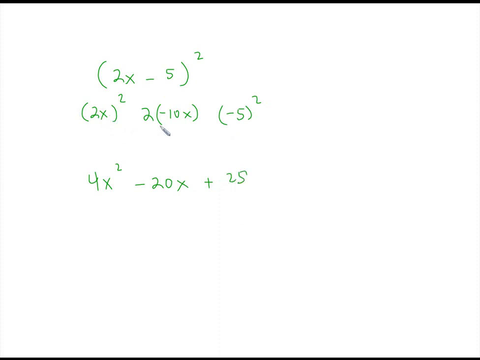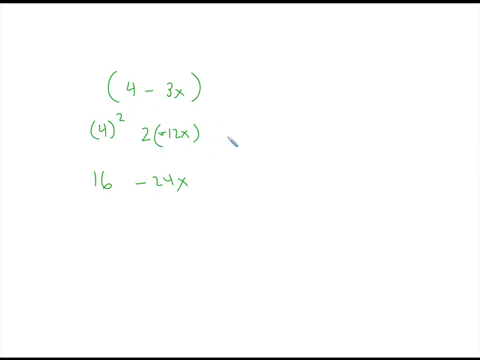Okay, so I'm kind of writing out what I'm thinking and how you would get these actual answers right here. But once you get good at it, hopefully you can just do these mentally in your heads. Okay, so let me do a few more. Let's say, for example, 4 minus 3x. So to get the first part of my answer, I'm squaring the 4. That gives me 16. To get the middle part of my answer, I multiply these two. That's negative 12x. And then I multiply it times 2. So then that gives me negative 24x.